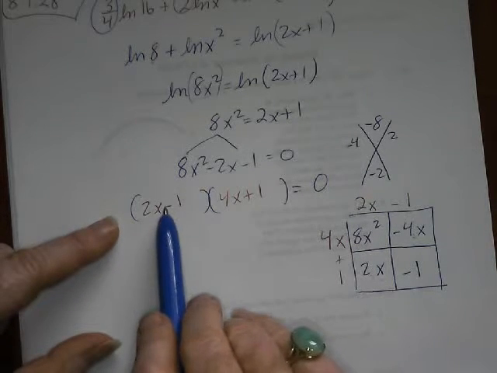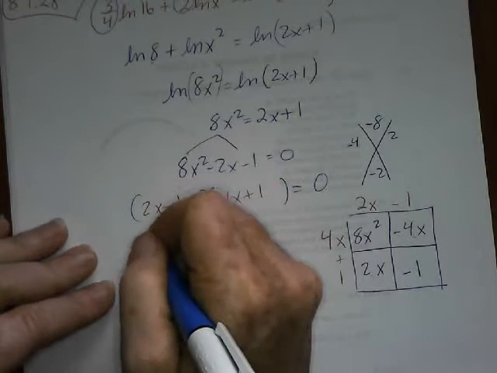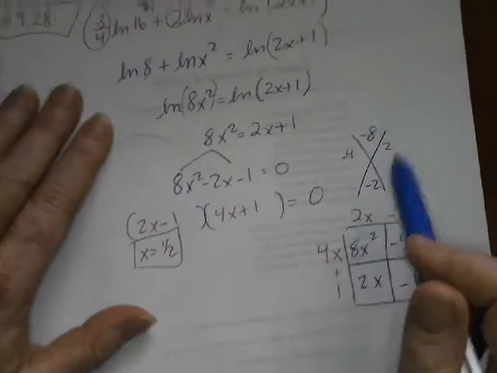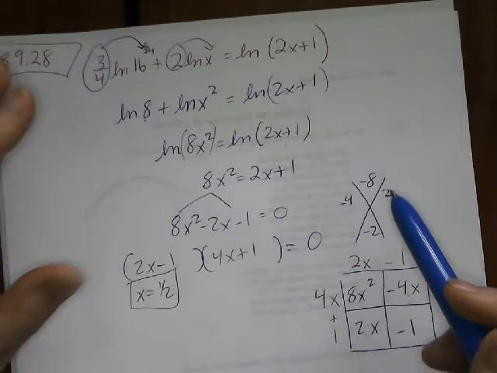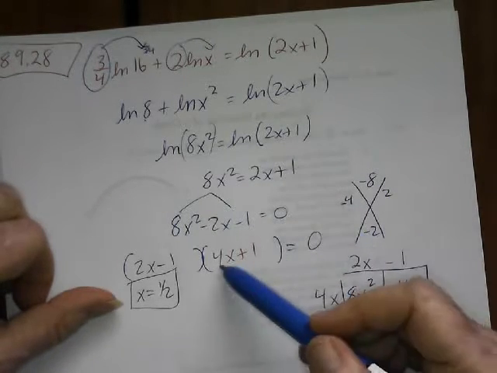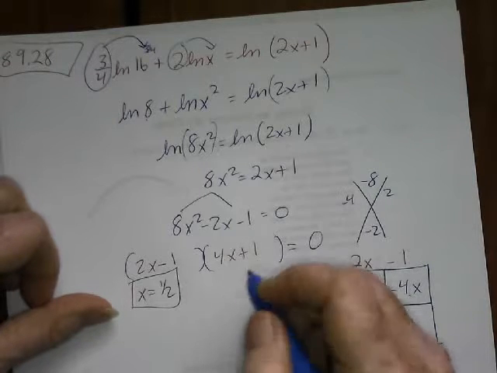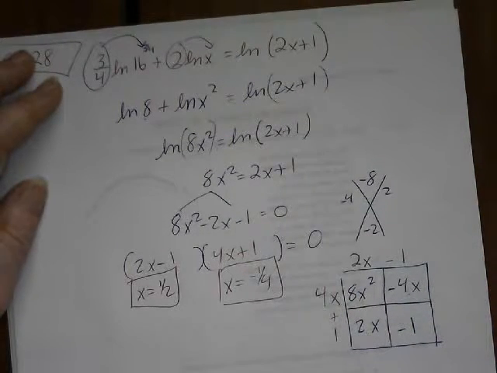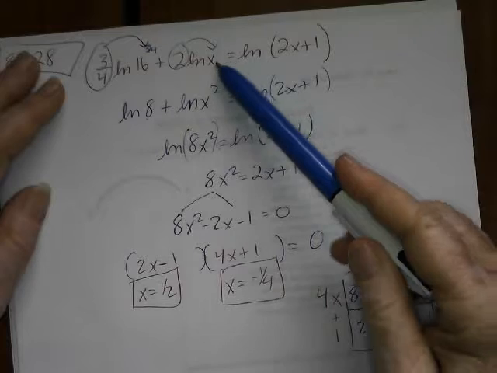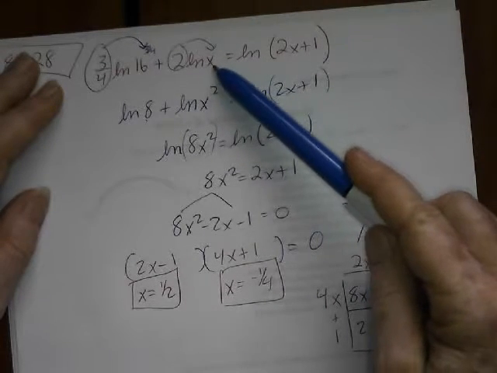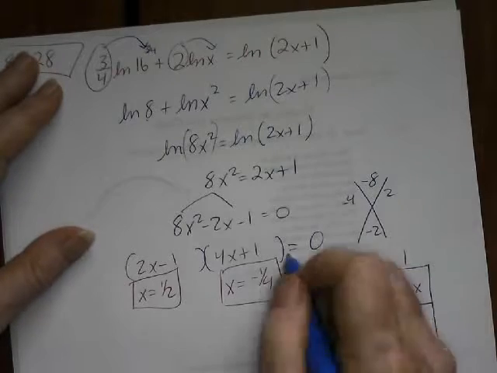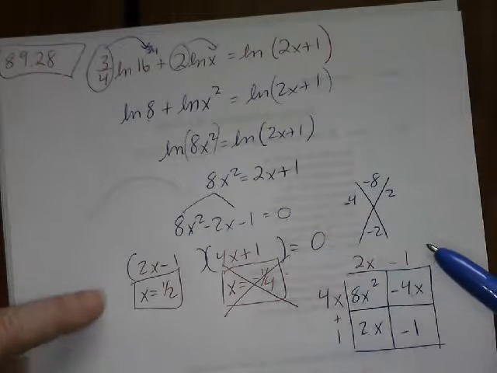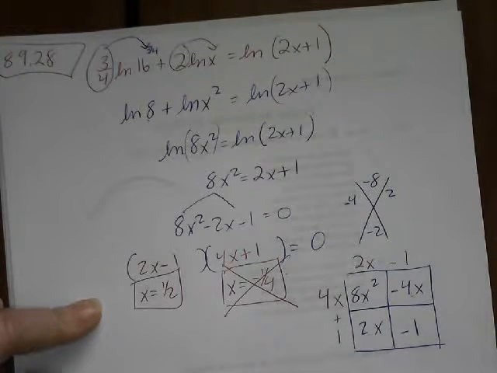If I bring the 1 over to the other side, I get a half. That's x equals a half right here. And this one, now remember I have to go back and make sure after I get all these that they don't turn any arguments negative. This one will give me negative 1/4, I think. Which may or may not be a problem. Well, it is a problem right here, isn't it? I can't have negative arguments. So the negative 1/4 just got deleted. The half doesn't cause any problems, so I think we just have the one answer. Let me check that. Yeah, we just have the one answer. x is a half.